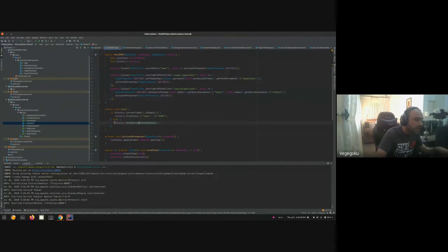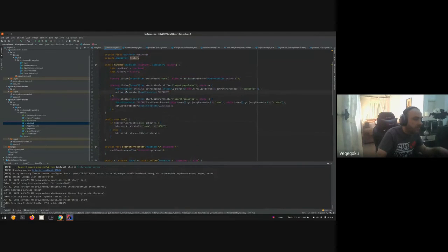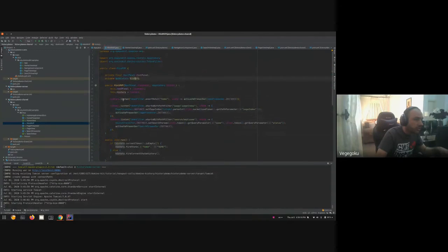So this is how I routed back to the home even if the URL was empty. We will see the use of this later. And I'm simply using the history to listen to the URL changes, and based on that change, I'm activating different presenters. So for example, in this one, I'm just listening for any token that is an exact match of home, and based on that, I'm activating the home presenter, which will append the home view to the body.